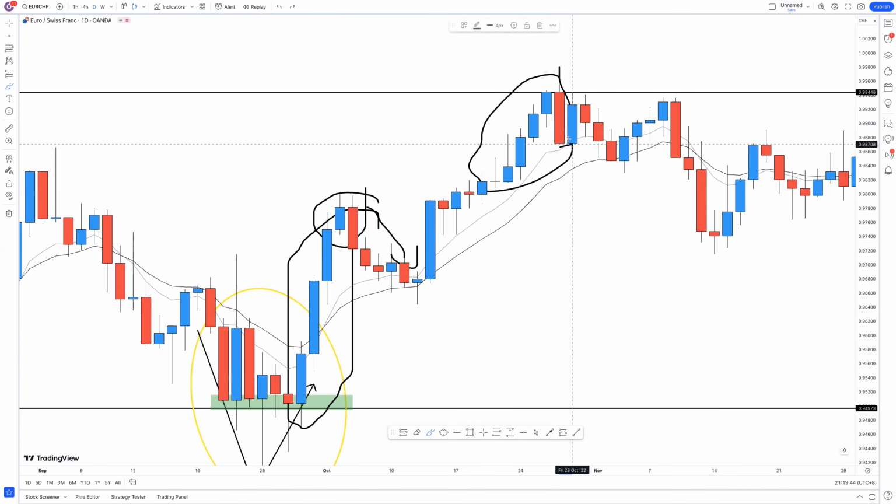But then price starts to go up again to test this level again, to see whether this is actually a solid resistance level. And it got rejected, hit back down. They test again, rejected a third time. Another same scenario: look at this big red candlestick engulfing this small little candlestick.